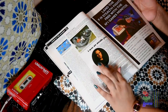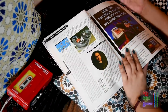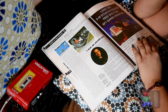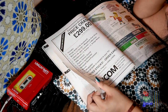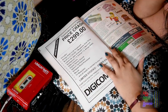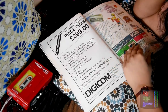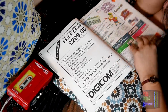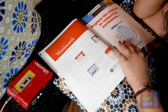I actually wish that back in the day I could have gone out to the arcades a bit more and played. I was a little too young, and my brothers were just like, no, we don't want to take her, we don't want to look after her. It's a typical big brother thing. So I missed out on a lot of the arcade stuff. I went in there a few times when my dad was picking up my brothers, I went with him. I really wanted to, but I just didn't get a chance. It's okay, I've got the chance now.